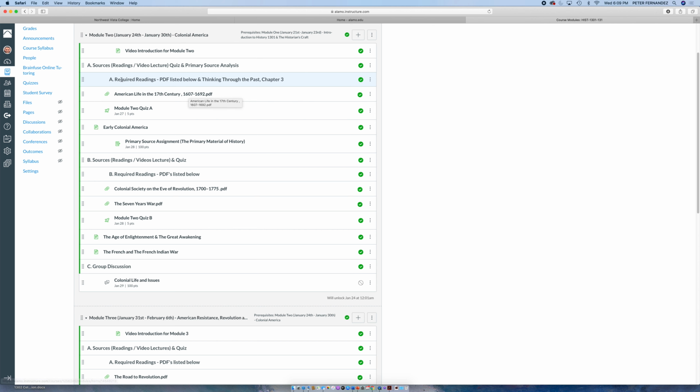In addition, required reading is this PDF, which I went through. Also, from the book, Thinking Through the Past, which I stress you need to have, you need to read the entire chapter 3. Now, before you all start freaking out, chapter 3 is fairly short, but I want you to read it. It's really interesting because it's going to have a secondary source from a historian talking about that time period, but it'll also have some primary sources. And it's talking about how the New World is portrayed to the Old World.